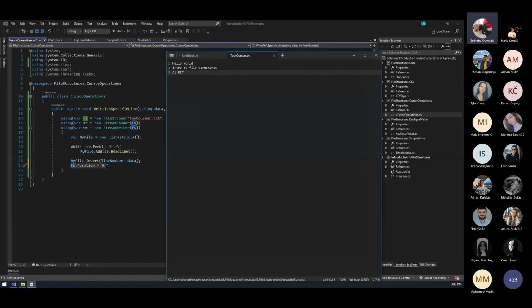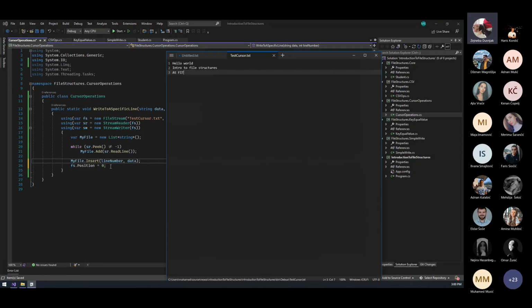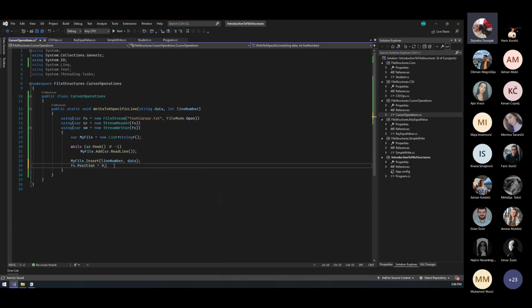So once you end up with the while loop and you are here, your file stream, the cursor, the blinking thing which you see right now, is actually standing right here. If I don't set this position back to 0 again, it will take the full content, because I read the whole array, right? I read the whole file. It will repeat it below. I will actually show you the effect of it in a second, but let me show you the right way, and then show you later on what's going to happen once you do this the wrong way.